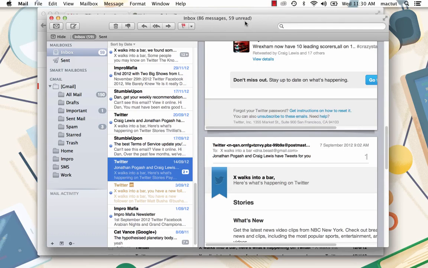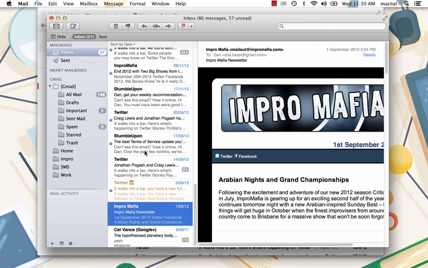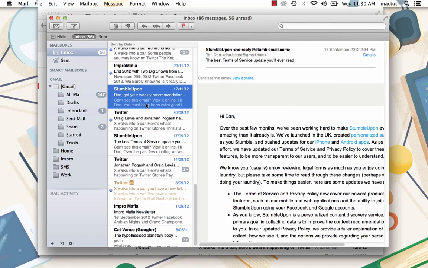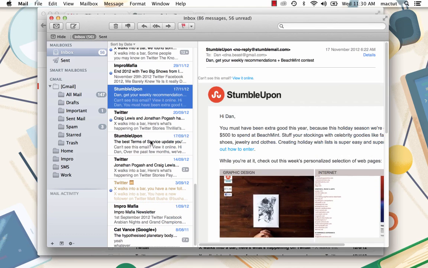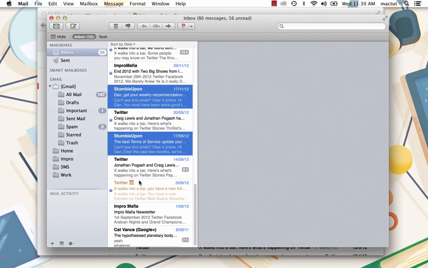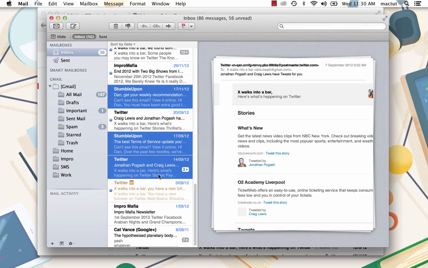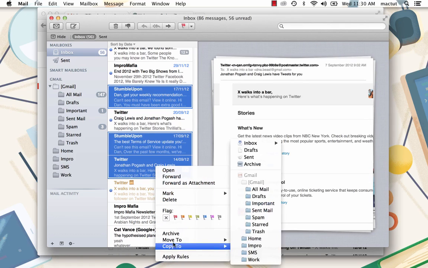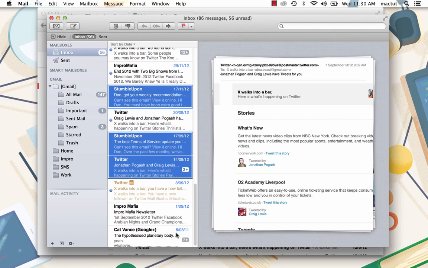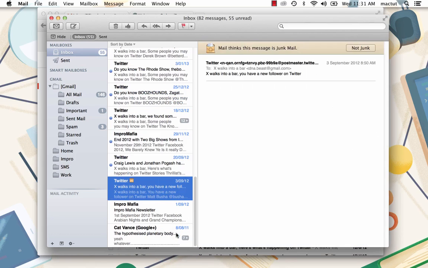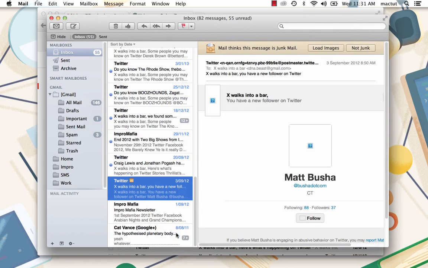Here's a common problem that I have with my Gmail account. I've connected mine to Apple Mail. You can see that there's a whole mishmash of items of varying importance in here, so I can't really see what's important and what's unimportant. Now to get rid of stuff, I can hold down Command and select various ones, and then right click and archive them. But that takes a lot of effort. As with any frustrating and awkward process, I'd like to automate it, so let's see what can be done.